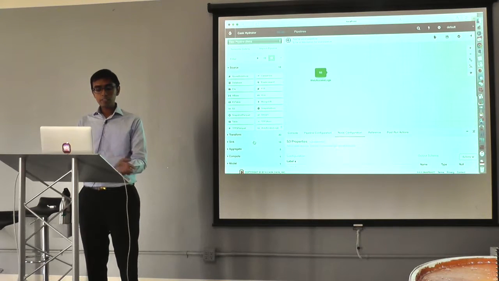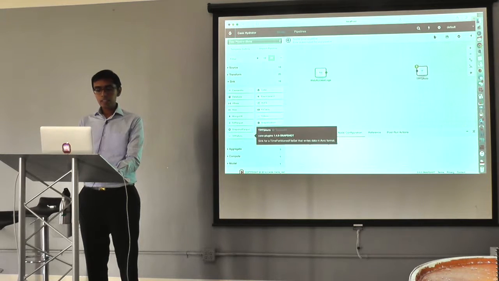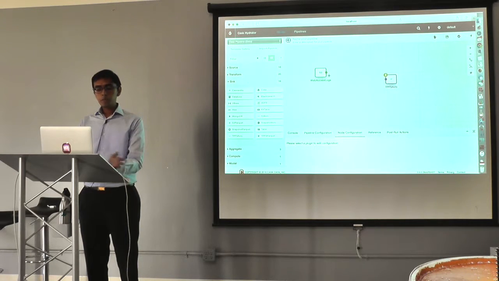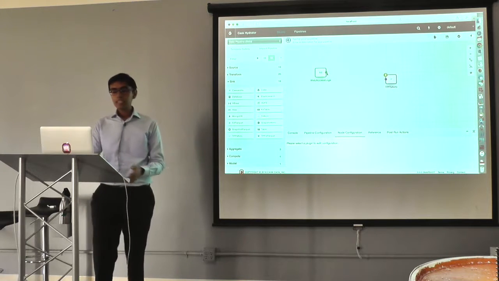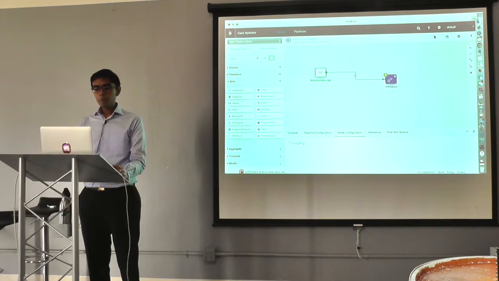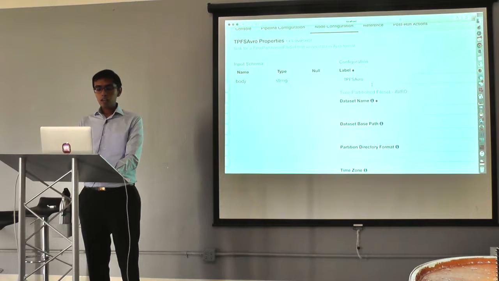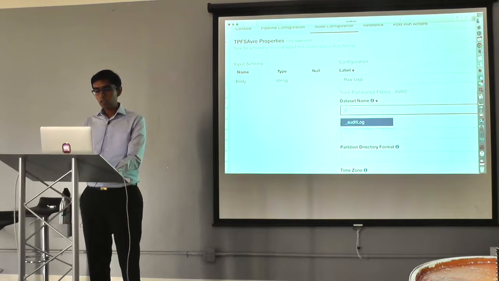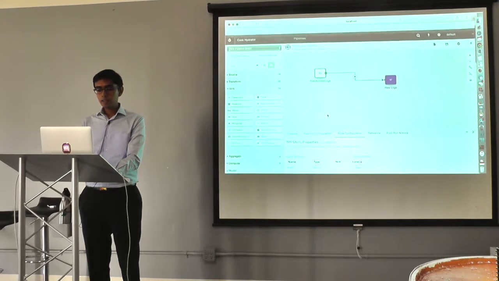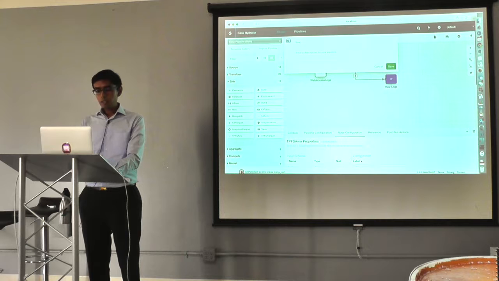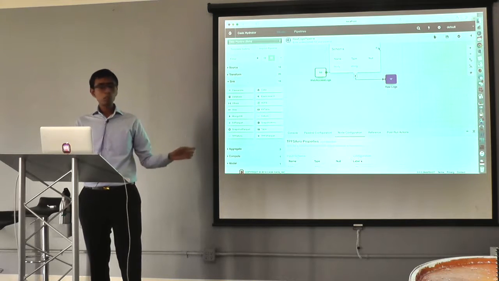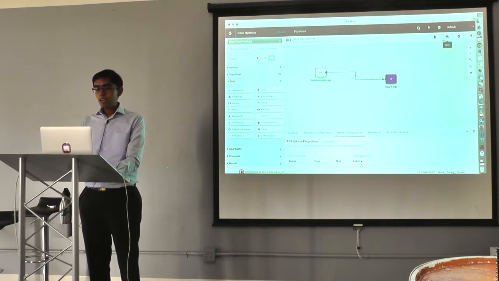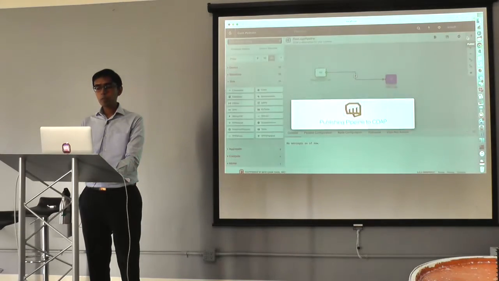Now the first step was that we wanted to process that into a file set. So I take my sink, which is a time partition file set, and it's being stored in Avro format. Let's configure that. We'll name this raw logs because it's just the actual logs itself, and we name the pipeline raw logs pipeline. You can see the schema. There's just one string that's coming in. We're not doing any parsing, so we'll save this, validate, and then we'll publish.